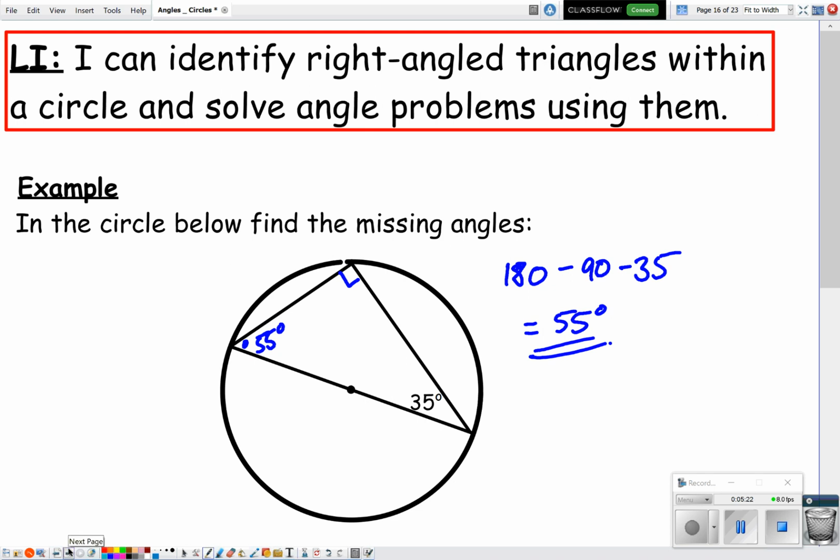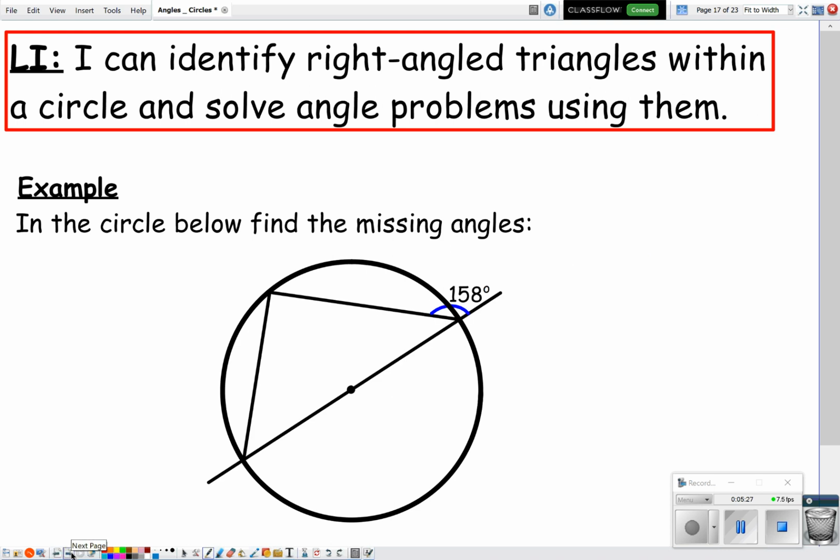So, putting in the right angle yourself. Now, this one's a little bit trickier. Again, you need to spot, you've got a diameter line, two chords, so straight away, that's a right angle. You don't even need to think really about it. Just identify the lines that you're seeing in your circle. Diameter, two chords, that triangle's right angled. It just has to become automatic. The issue is, how do we find the other two angles?